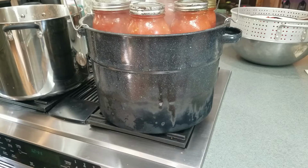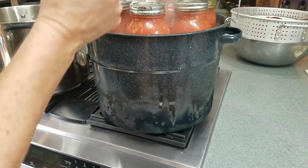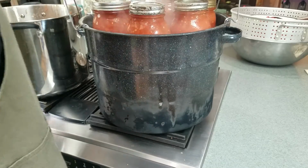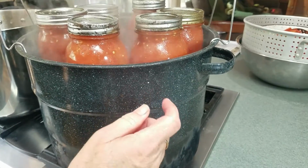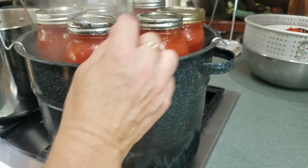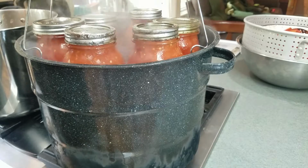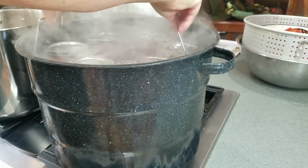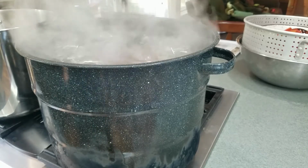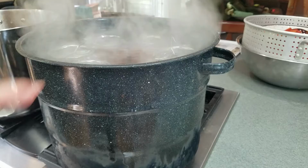Okay, so here we go. Now, the scariest part, and that is to take this and lower it in. I want to block your whole view, and hope that I have enough water to cover everything, but not so much water that it overflows. That comes with time and experience. Waha! So you can see these, you get right up to the edge right there, right?